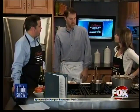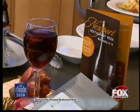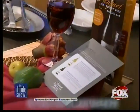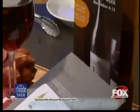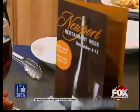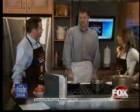Dinner, $30, 3 courses. We have a choice of three appetizers, 4 entrees, and then we do our pumpkin ravioli for dessert. That you tried and loved. Yes. Oh my gosh, I would have seriously had that for dinner. So dessert. That's been a great promotion. Definitely. A lot of people think about Newport, but you're a part of the group, and it's brought a lot of traffic into Barrington, which has been nice.